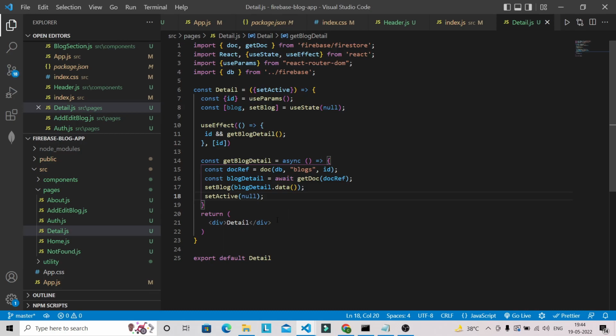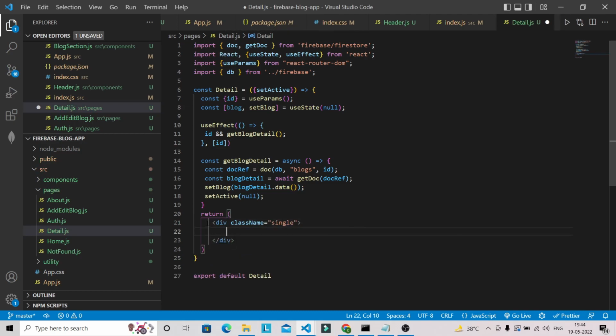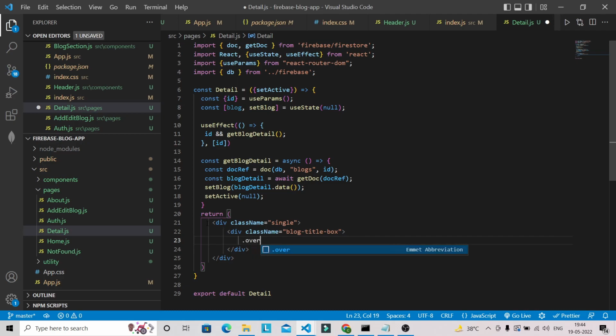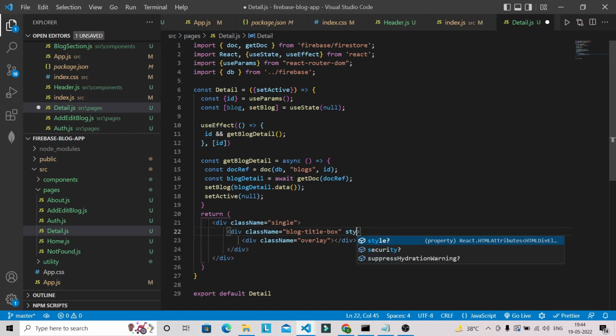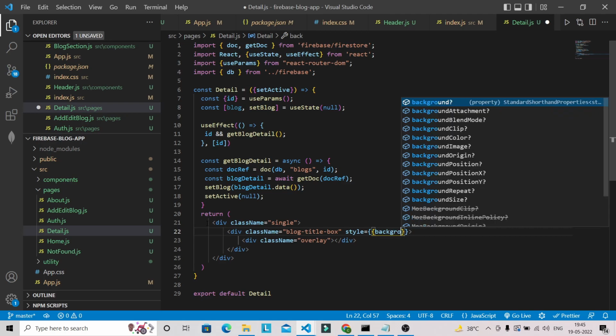Now let's work on the design part. So let's remove this one, and here I am going to have one div with the class name single. Inside this div I am going to have another div with the class name blog-title-box, and inside this div one more div with overlay. Inside this div let's have some inline styling, and inside this inline styling I am going to have my background image.